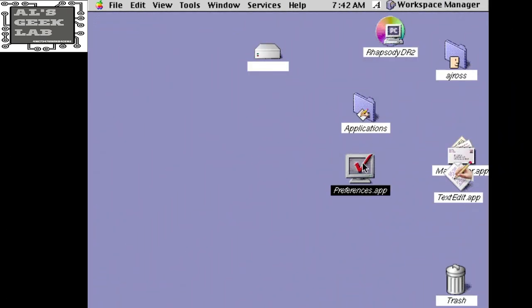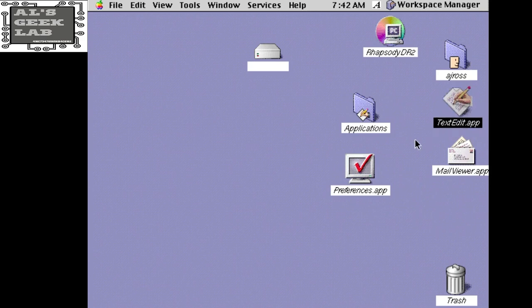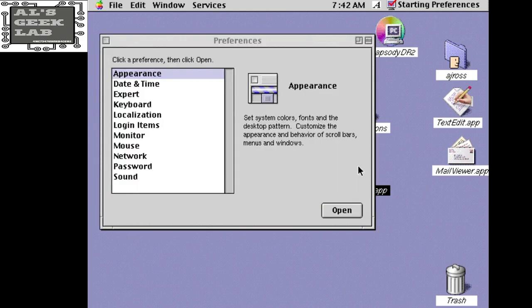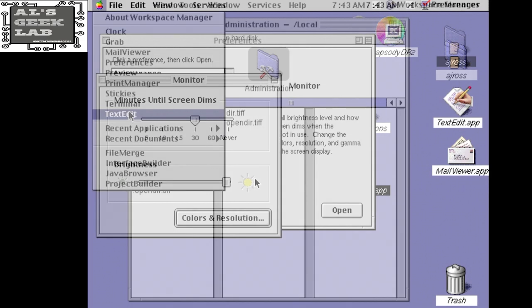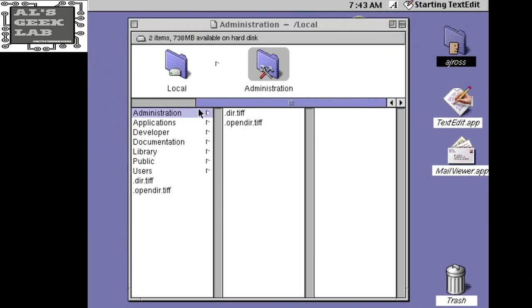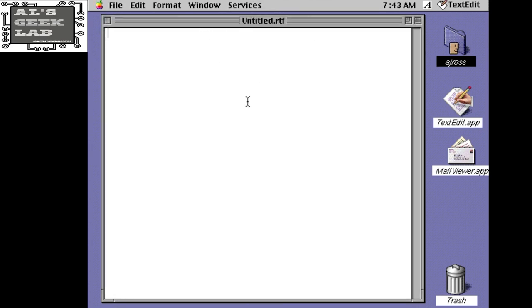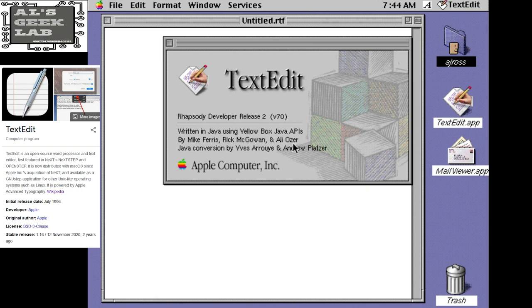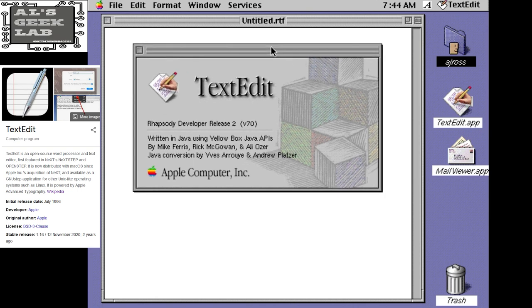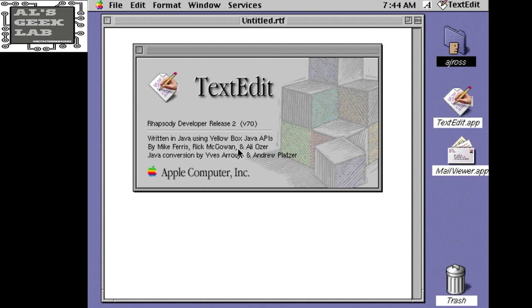So whether you noticed it or not, in macOS, even today, all the binaries, which are applications, end in .app. They're usually hidden, that .app thing. That's hidden, but it still ends in .app. TextEdit. Now everybody remembers TextEdit because it's still in macOS 10 all these years later. About TextEdit. Yep. I wonder if these are the same names that you see in the system on macOS now. These people's names. Somebody want to go off and check the current macOS TextEdit and see if these names are still in there?